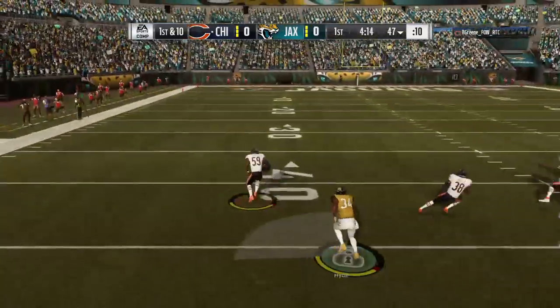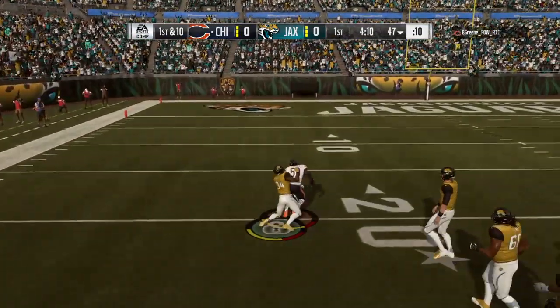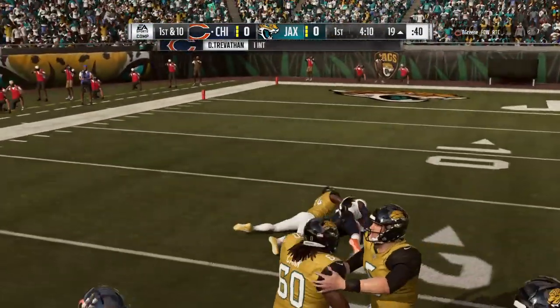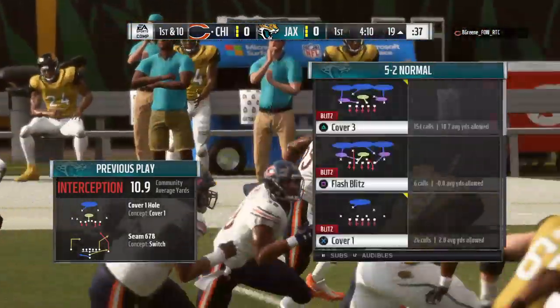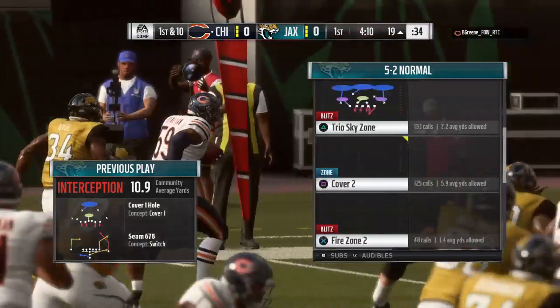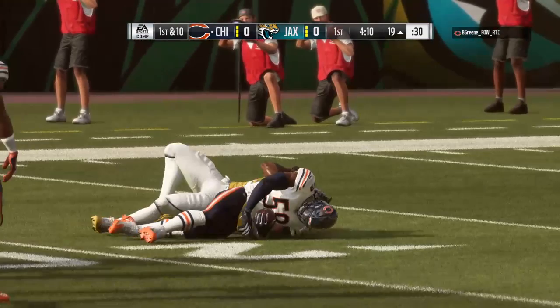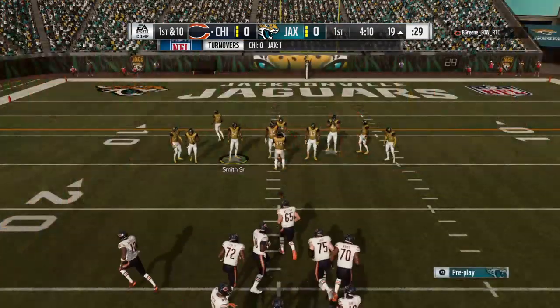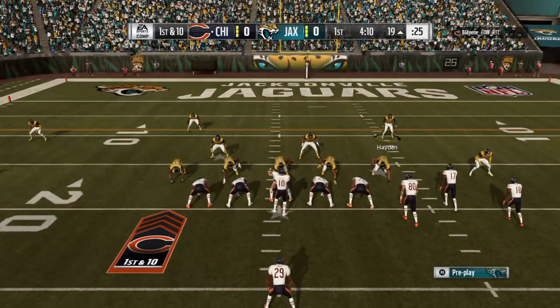He rifles one that's intercepted. Picked off by Danny Trevathan. And they will be set up now as he brings this thing all the way back inside the 20. And that's a great example of ball skills right there, partner. You and I do a lot of games, and I can't tell you how many guys look to run with the football before they've intercepted it. So that's a nice job of focusing on the task at hand and coming away with the interception.